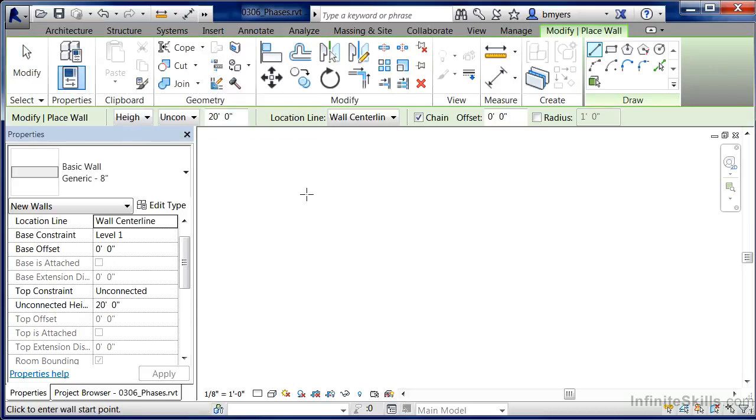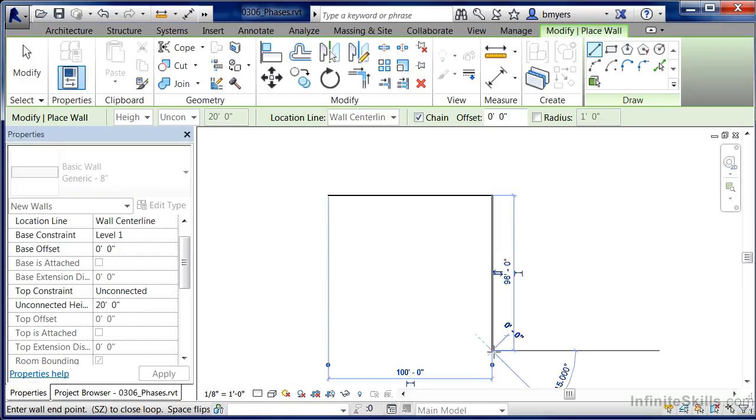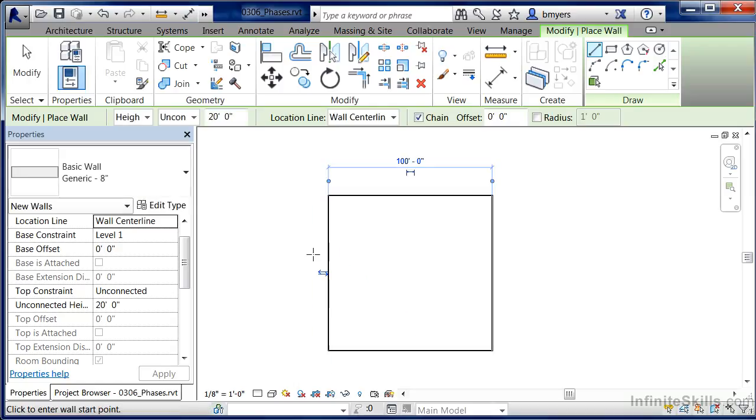Now, it doesn't matter which type of wall that we do or the dimensions of the wall. We're just drawing in some walls that we're going to ultimately do some demolition to, and then we'll see how these walls look in the new construction phase. Click once, and then click again once you have a wall that's maybe 100 feet long. It doesn't have to be exactly that, but just close to it. Draw another wall straight down. And I'm doing roughly a 100 by 100 building, but it doesn't need to be perfect.